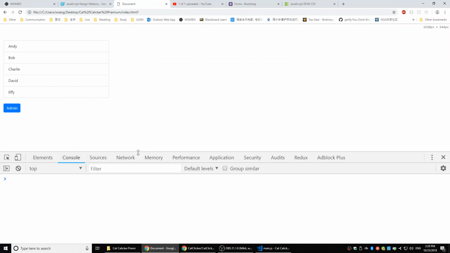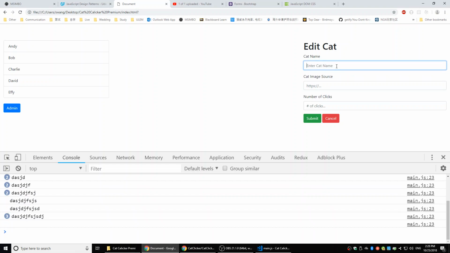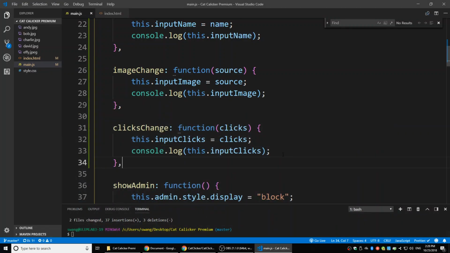Reload the page and open the main panel. Typing a name here, it's going to show that. And this one, the cat image source, also works. And the number of clicks works. Nice. So all three of them are listening to the user input right now. Gonna delete the console log, it was just for test purposes.